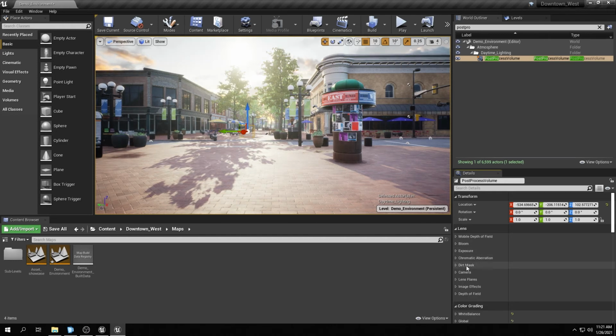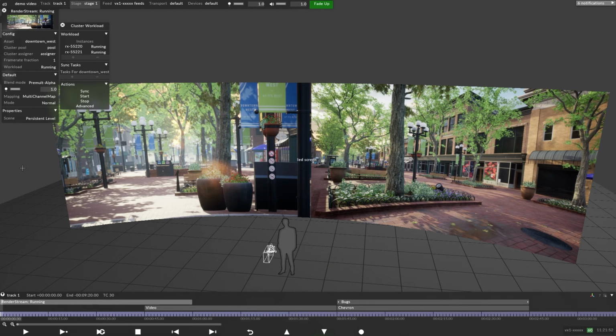Can also go in and turn on lens flares. Lens flares always look cool. So again, just a quick play on the nodes and we get that behavior reflected live on the outputs. So this is a really powerful creative tool. Now we can start manipulating our 3D world in lots of creative ways and seeing it live on large volumes.